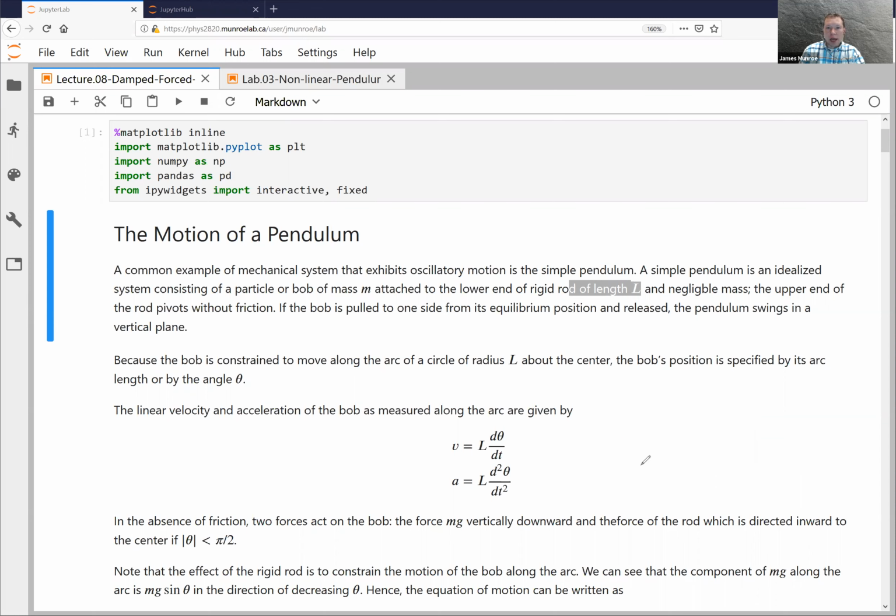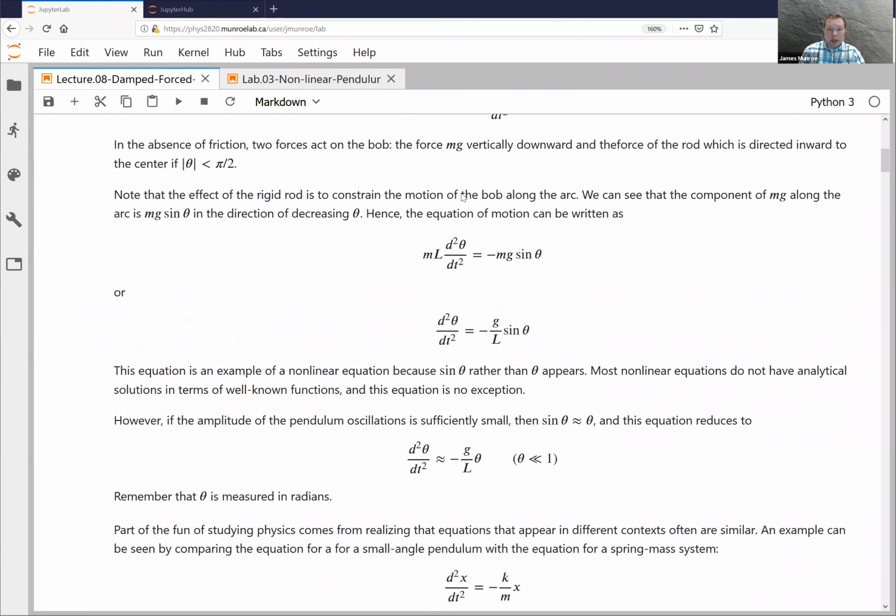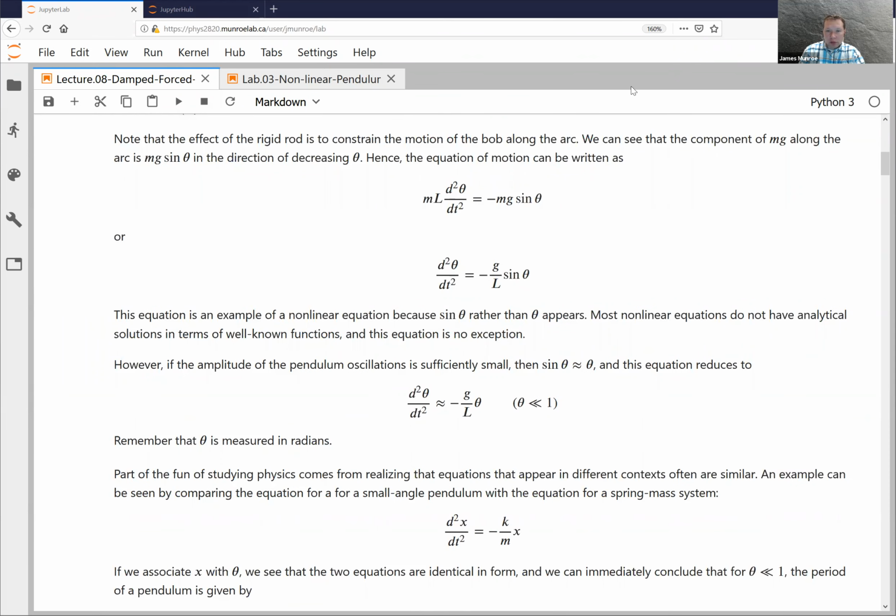If we want to do a Newton's law type formulation on this problem, what we need to do is work out the forces involved in such a problem. So we can write them down pretty quickly like this, just to sketch out what I mean by that and where this is coming from. Again, if you have a rod and a mass, there's of course one force acting on this thing, namely the force of gravity.